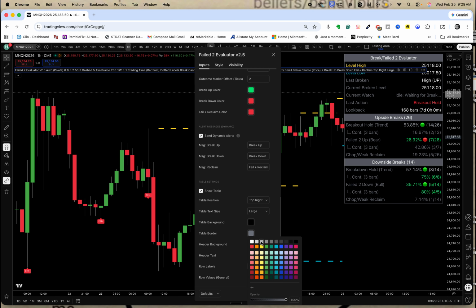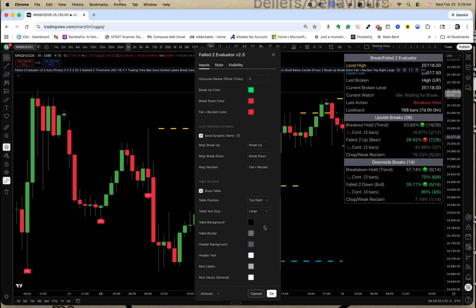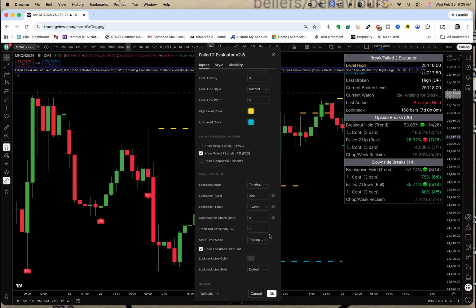I like to make that a little brighter because I'm on a dark background. And row values in general, when they're not either green or red, will be white. For me, oops, it could be red. Made a mistake there. White. So that's it. Okay, and that will manipulate how the table looks for you.